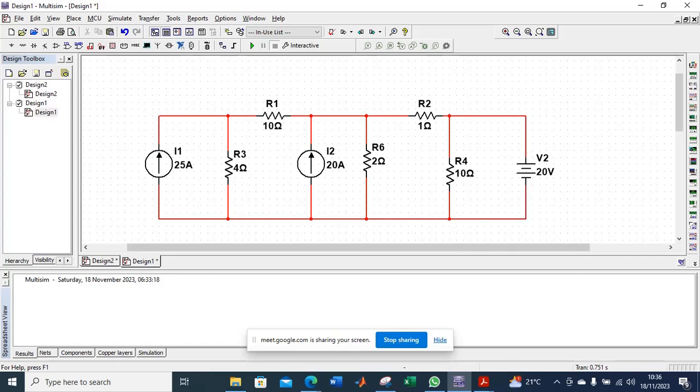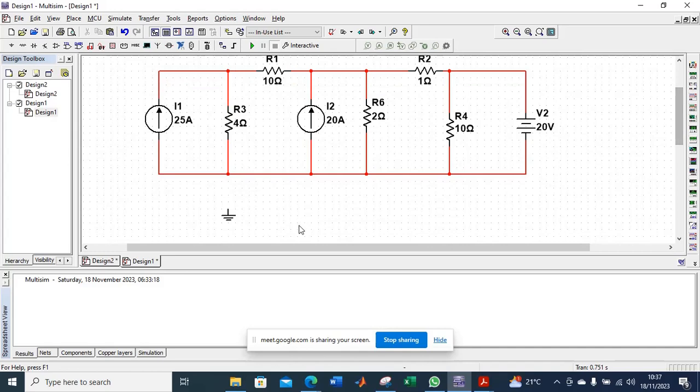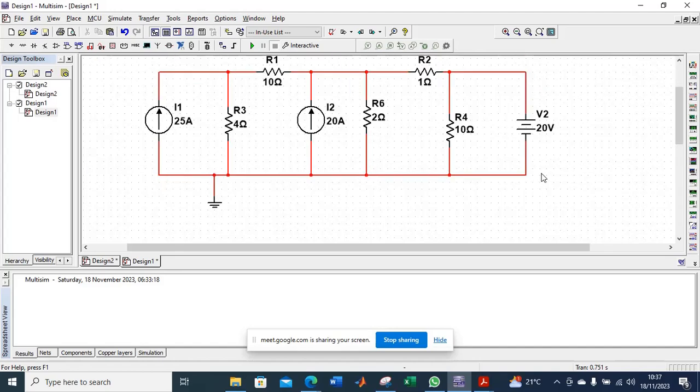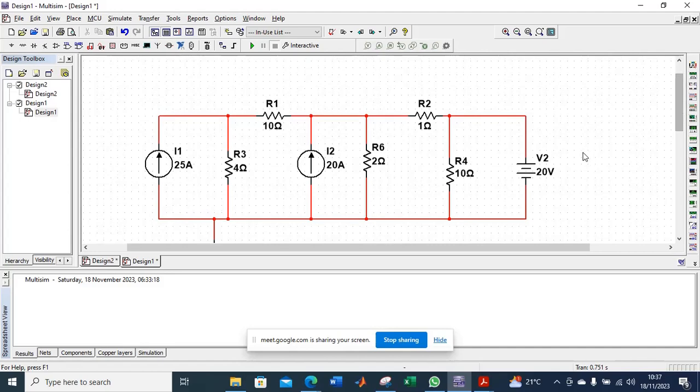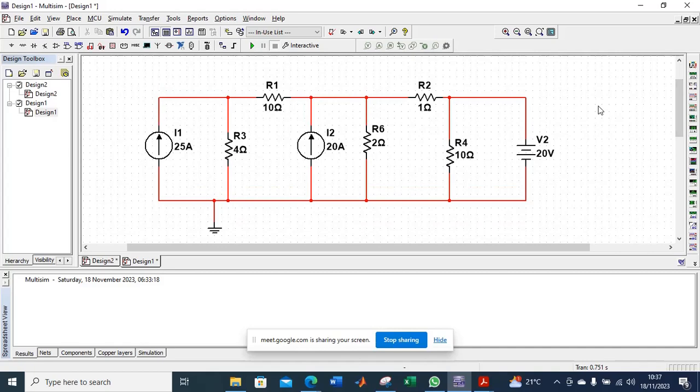Okay, so we can check. Remember, we need to connect it to the ground. In any circuit, you always have a negative and a positive. In other words, you have an area of high potential and an area of low potential. For current to be flowing, there must be a difference in potentials. If you have 10 volts somewhere and 10 volts somewhere else, then current is not going to flow. But if you have 10 volts and 2 volts, then current is going to flow.